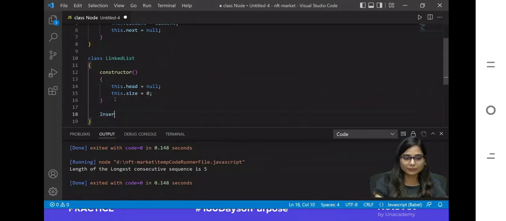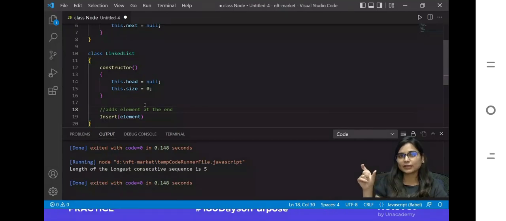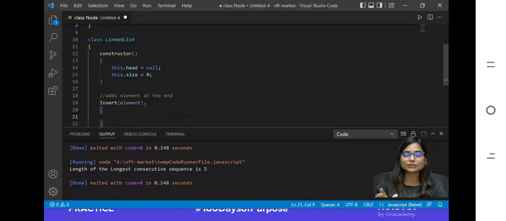So let me call that method insert. In this, I'm going to take an element, and that element I'm going to insert in my linked list. This is going to add the elements to the list. So let me add that comment here: adds element at the end. You can actually go ahead and pick any one. The reason why I opted for this one is that when we add at the end, I can actually see my list growing. It's up to you, whatever you want to use, because this problem is actually related to the conditions which they have given us, right?